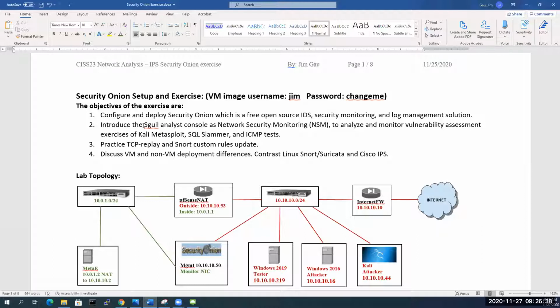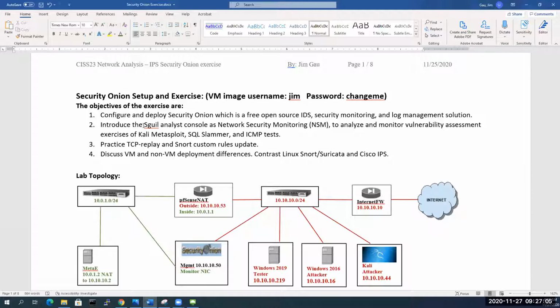And this is what we have been doing using different IDS, IPS, and different platforms throughout the semester. So this is kind of a review and also an introduction to a new NSM. Also, during this exercise, we're going to do something new by doing a replay that comes with Security Onion.